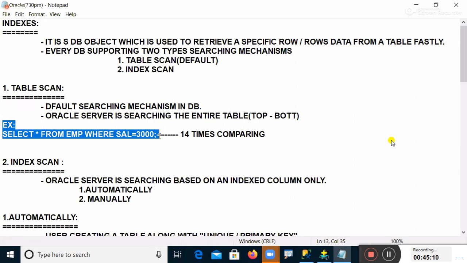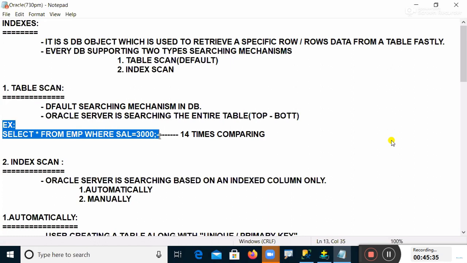That is why 14 comparisons are happening here. This is before the index object. Now I am going to send the same request after the index object is created.